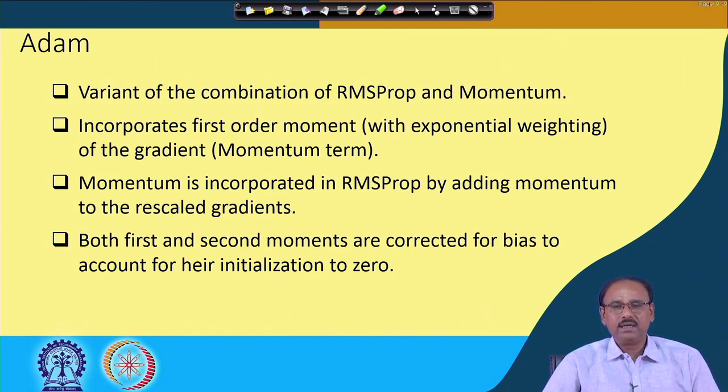And along with that, we add the momentum term, where the momentum will be scaled according to the square root of the exponentially decaying average. So, I use both this first order momentum and second order momentum, because the average of the squared gradients is equivalent to your second order momentum.